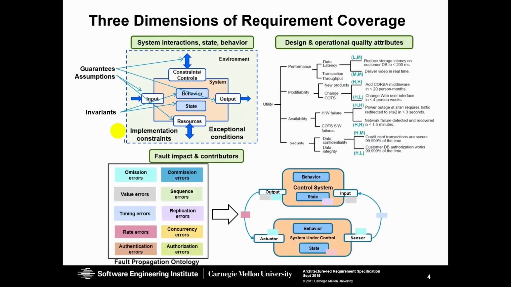And finally, we need to bring safety into the picture. For that purpose, we can utilize a fault ontology that comes with the error model Annex version 2 of the AADL standard suite. And as we map those onto an architectural structure, we can systematically identify potential hazard sources. That mapping shown at the bottom right is very much like a mapping that Nancy Leveson is promoting as part of her STPA method for control feedback loop type of systems.